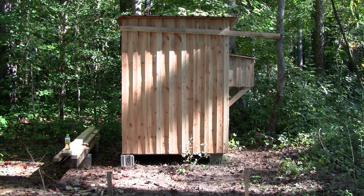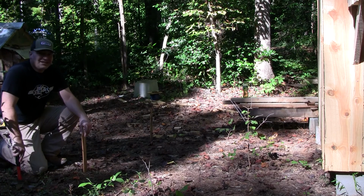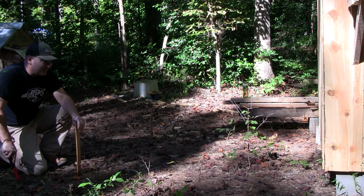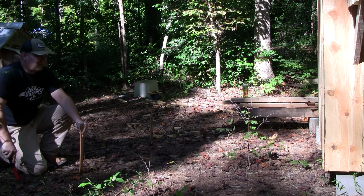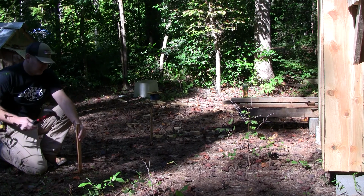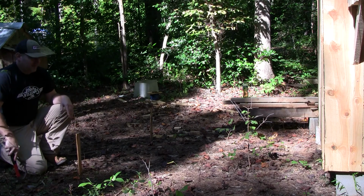It's not hard to do. It's not like home construction. You can be off just a little bit and you can still make this thing work. So I'm going to go ahead and get those stobs moved. Y'all, I'm just eyeballing. I do a whole lot of that around here. A whole lot of eyeballing. That's about right.